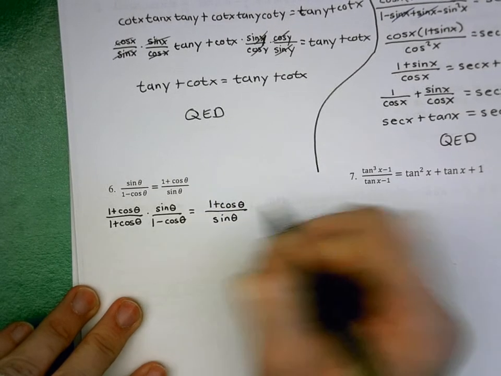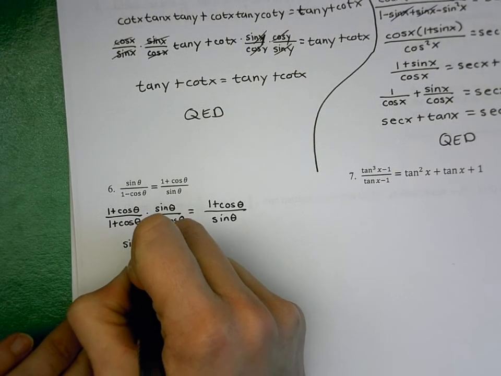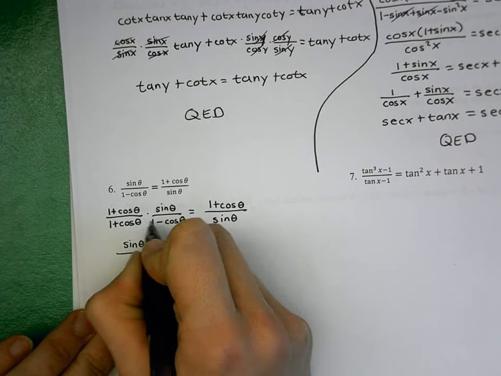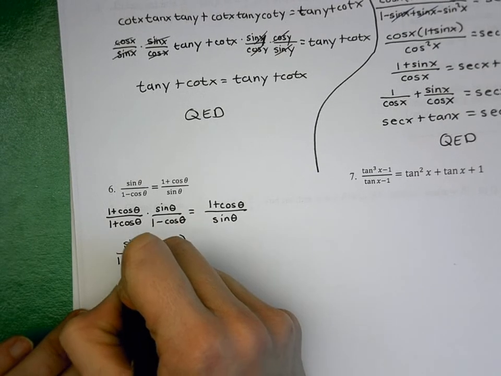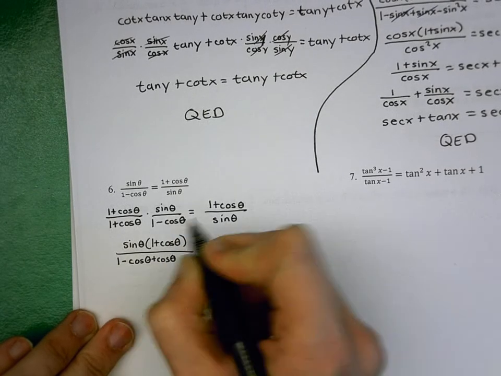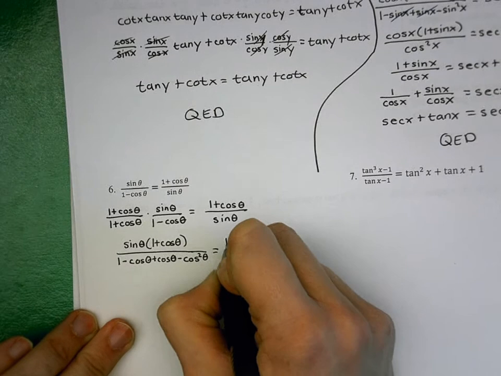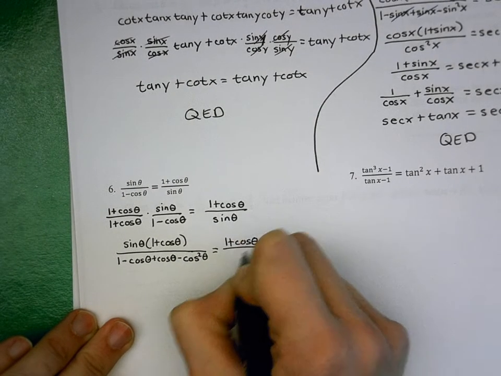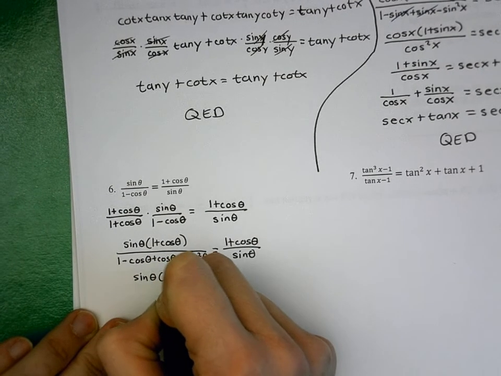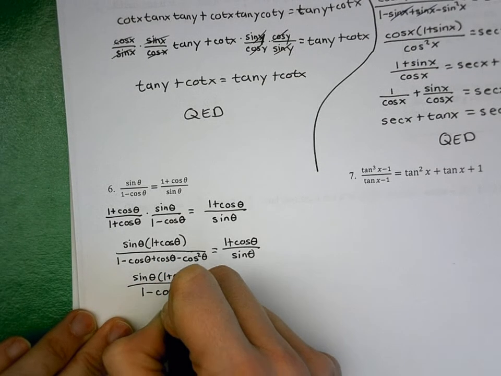Okay, so multiplying by my conjugate, my numerator now is the sine times the 1 plus cosine. My denominator, foiling this out: 1 times 1 is 1, 1 times negative cosine is negative cosine, cosine times 1 is positive cosine, and positive cosine times negative cosine is negative cosine squared. This allows our cosines to cancel, so my numerator now stays sine theta and 1 plus cosine theta. Cosines have canceled. We have 1 minus cosine squared theta.